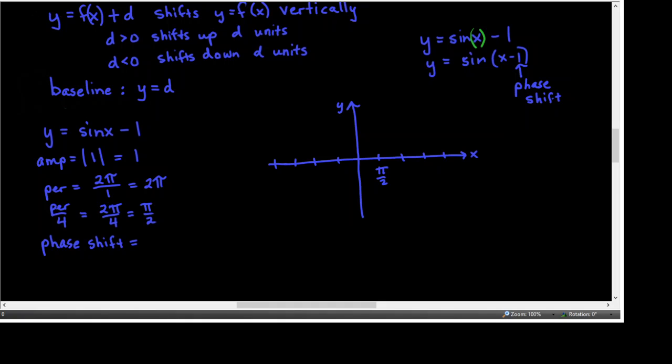One way that they clarify this in the book is a lot of times, not every time, they'll write that in front so that there's no question as to what you're taking the sine of. You're taking the sine of x and you're adding -1 to it, which is the same thing as sine of x minus 1. But since you're going to see them in this form sometimes, you need to get used to it. That's going to be assumed to be a vertical translation unless it's inside the parentheses like over here. Then it's a phase shift. So make sure you understand that distinction.